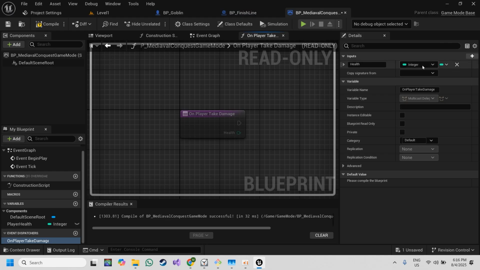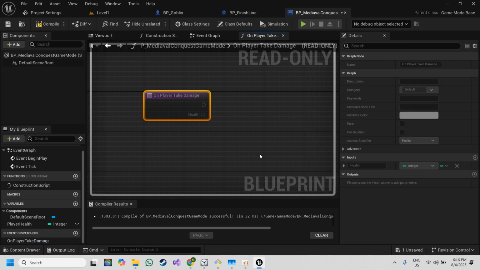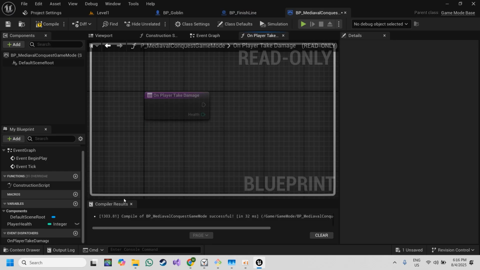We'll be calling this whenever our player takes damage so that we don't need to be adding things here. For example, our UI later, we want to know what's the player health. We don't want to be adding in the game mode to say, hey, go there and change the UI health. So the UI is going to be bound to this dispatcher later.